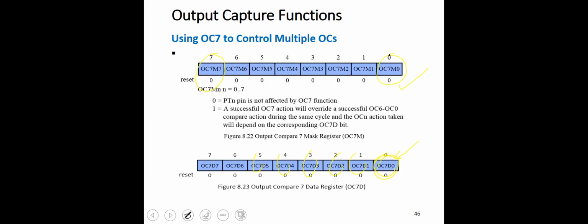So if you write 1 here, then you say that when there is a successful comparison on channel 7, you want the value that is in this bit to appear on channel number 0. So this is a very simple idea. So you can control up to all these channels.